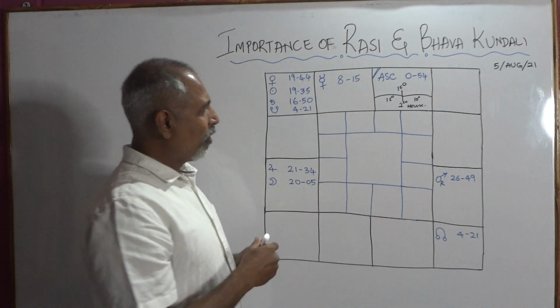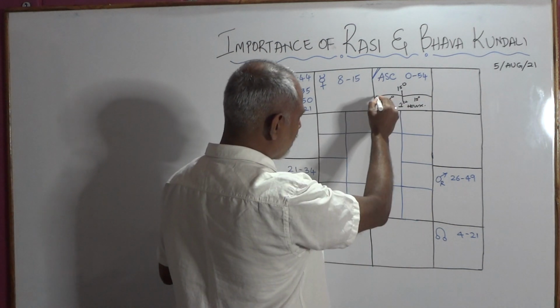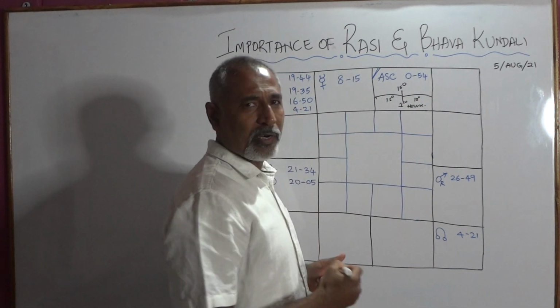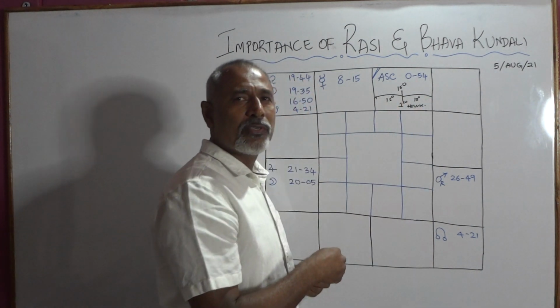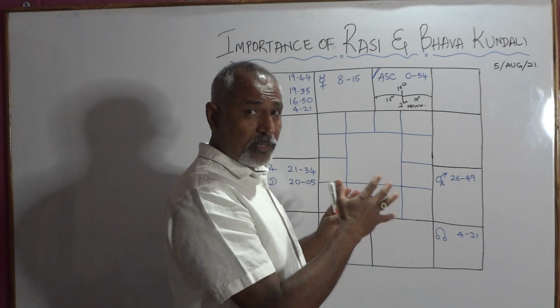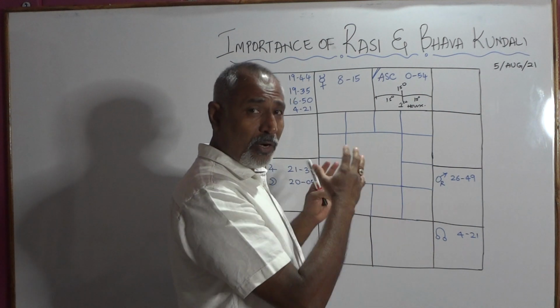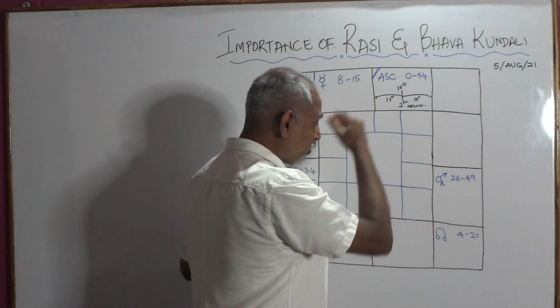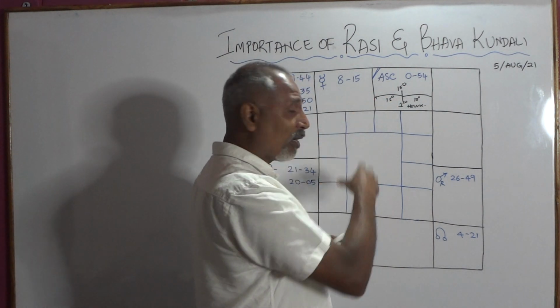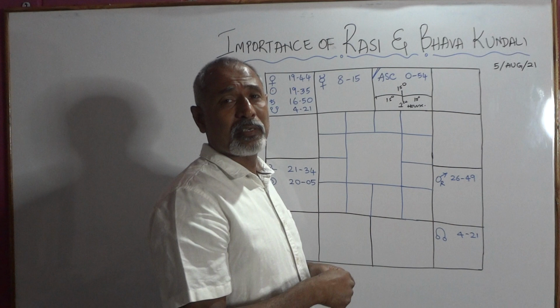But if in this case it is somewhere here at 0 degree 54 minutes, how can the whole of 30 degrees be in the first house? So that means the first house will not have only Vrishabha, it will have a little bit of Mesha and a little bit of Vrishabha. I will now make you understand that. This is very important to understand.